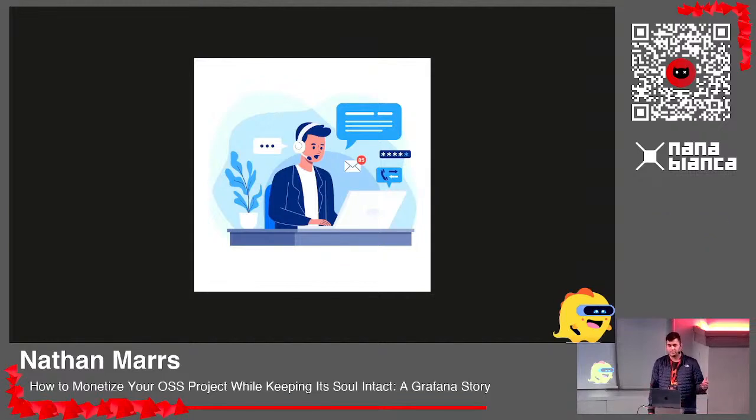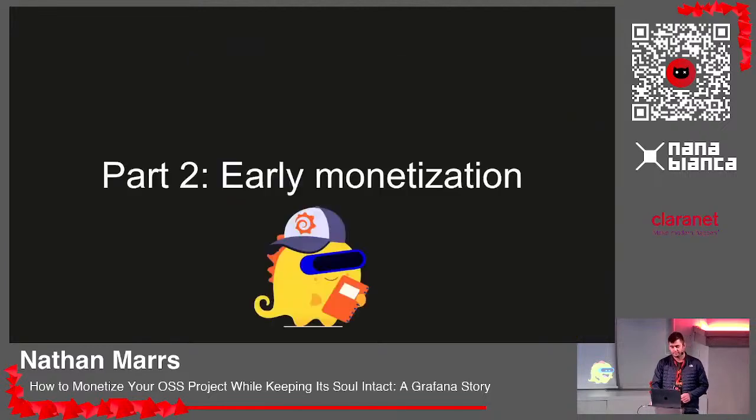The disadvantage of relying on support alone is the stress it places on human resources, making it hard to scale. It is, however, essential and thus must be offered eventually. As Grafana's adoption continued to grow and revenue stayed relatively flat, the team at Grafana Labs realized they needed to pivot their approach to monetization.